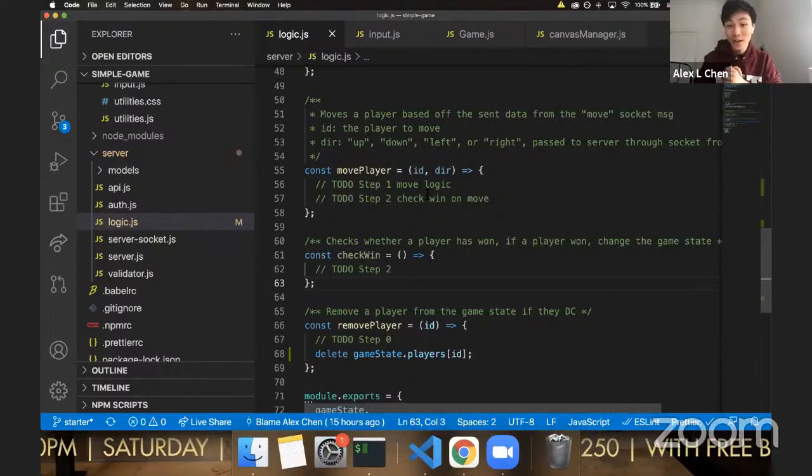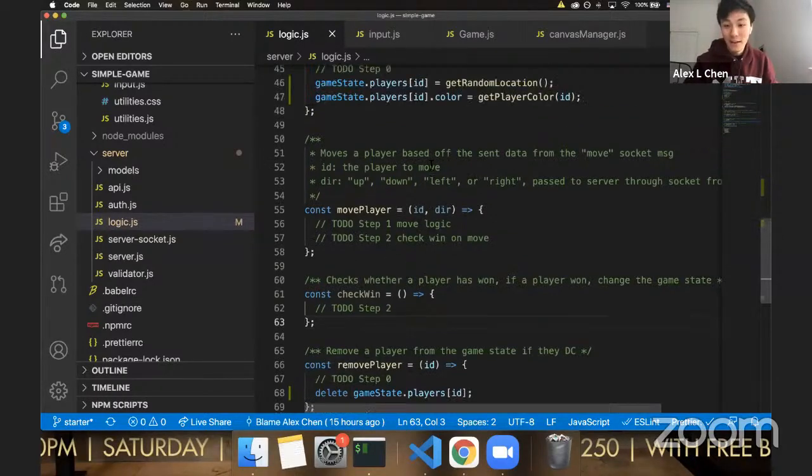What I'm going to have you do is trust that eventually the logic gets to this movePlayer function inside of logic. Under the hood, when you press a keystroke, input.js catches it and sends it to the server. The server is like, "Whoa, it's a movement. What do I do with a movement?" And you're like, "Wait, Alex taught me that I should put it in logic." So we wrote a function inside logic.js, which handles moving players. What should this do? It should update the game state, because once we update the game state, everybody else knows about it.